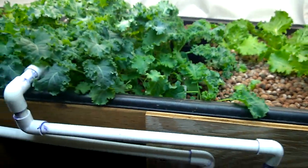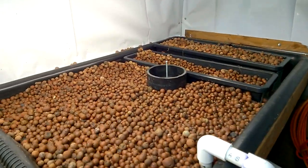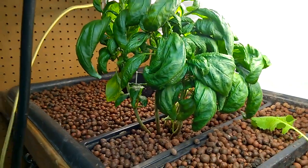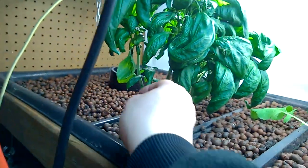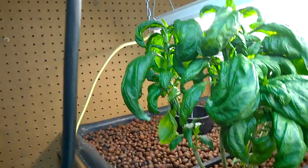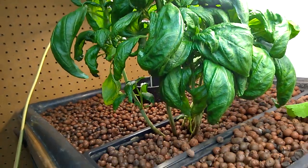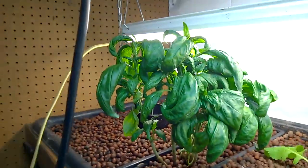Way in the back are the green onions. I had the center bed working first, and this other bed I had working too but had some trouble with it — now it looks like it's working a lot better. This basil was one of those living basil plants from the grocery store, scrawny-looking, and it just loves it in here — I dropped it in and it took off like a champ. I moved it over here and it's adapting fine; all its leaves have shifted and it doesn't mind being moved around.